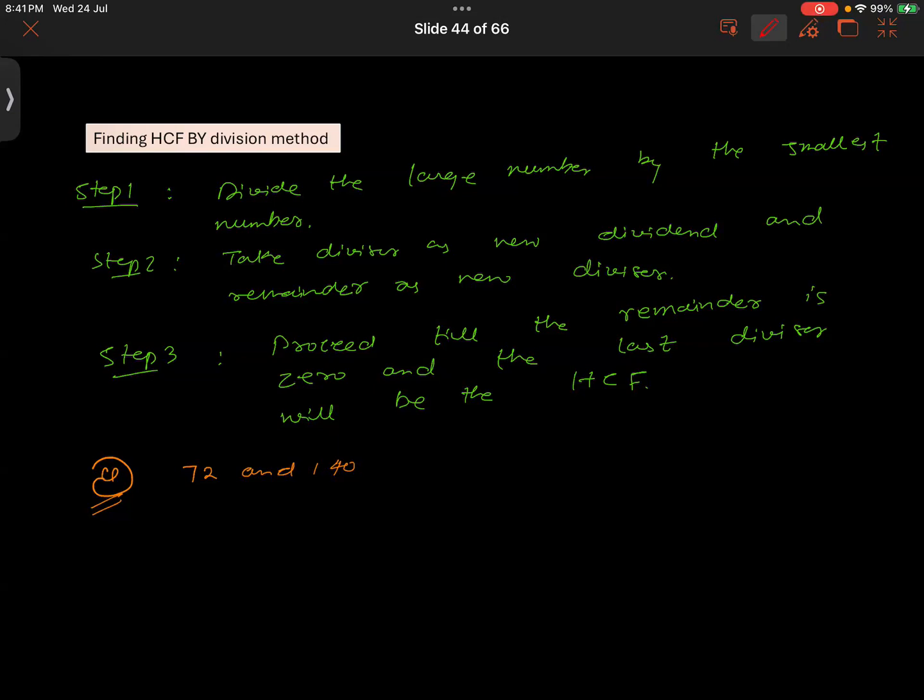Habib, meanwhile you are writing this down, answer some of the questions also. Is one a factor of every number, or is one a multiple of every number? Yes, one is a factor of every number. What about the other statement? The question was, is one a multiple of every number, or a factor of every number?